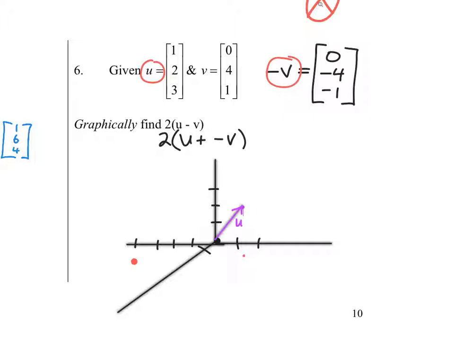Keep hitting the wrong thing. Down 1 on the z-axis, yeah, so equivalent of 1 puts me around right here. All right, so that's going to be the equivalent of negative v. So where's negative 1? Where did I put it? I went down 1 unit from the axis, yeah. So negative v is this guy.